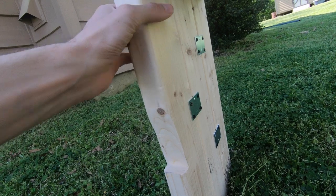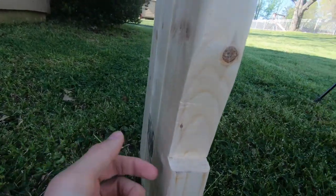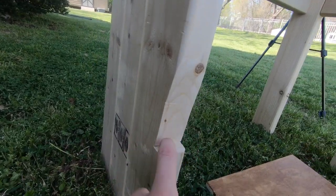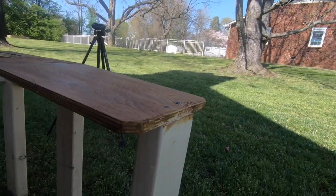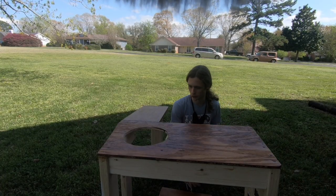Also, to hold these together, I just screwed in the plates, and in terms of figuring out where this was supposed to be, that was just trial and error. I don't have specific measurements for you there. I was really just kind of winging this one until it actually worked out, but anyways, there you go. That's kind of the dimensions and design of this thing. I hope some of you find that helpful in some way or another.